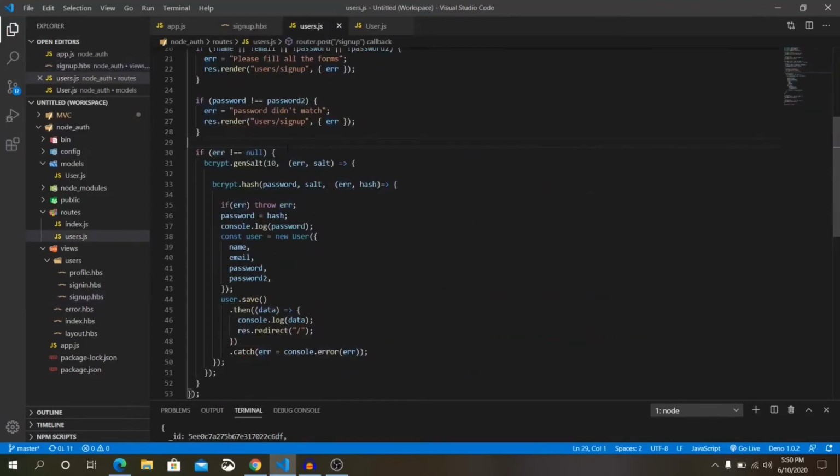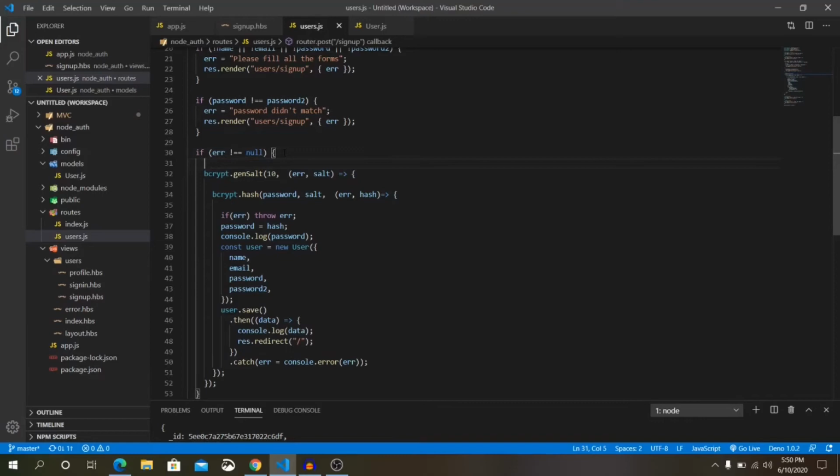Okay, here one thing I need to do: if there is no error, we are going to search some data from our database. Just write User.findOne, and you see this is the filter they want, the filter query.